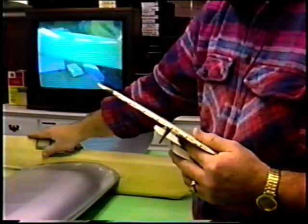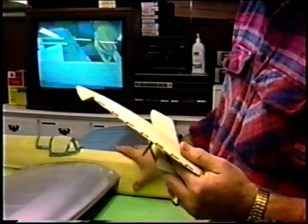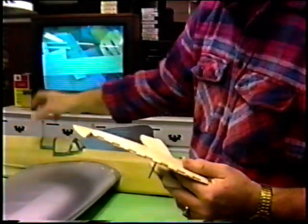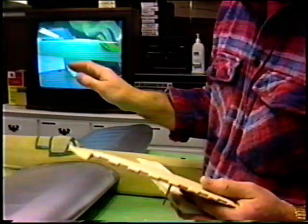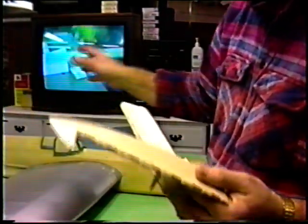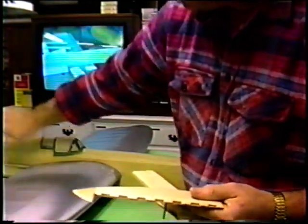This is a rather complex thing, and there's a lot of different ways to do it. A lot of people try to use as few joints as possible. I really don't care how many joints are on here. In fact, a lot of places, like around a canopy, I want double and triple tissue up around here. The joints sand out. It just takes a little more effort. A lot of people are very careful and get the joints all cute and very. I don't think it's that critical of a thing, as long as you have tissue covering everything.